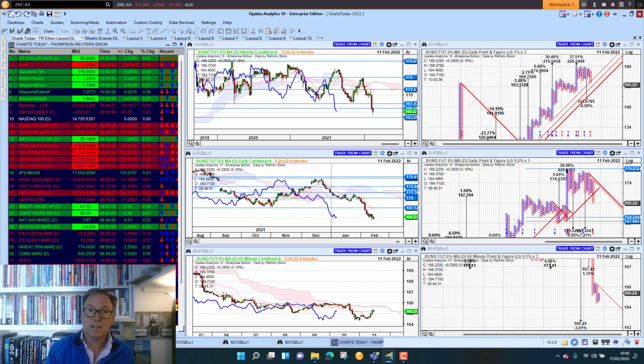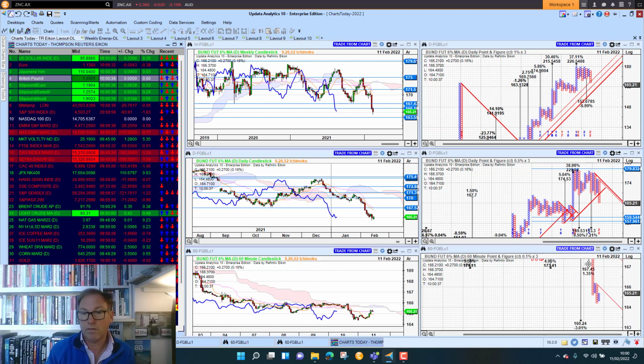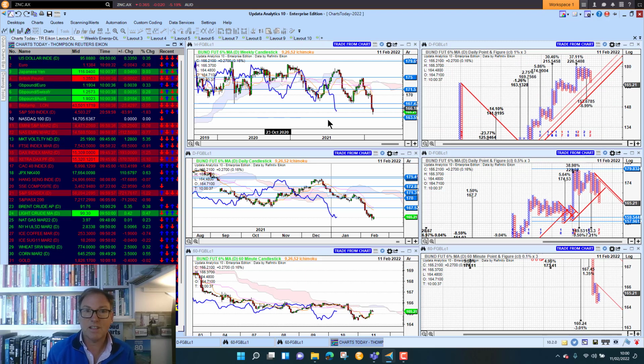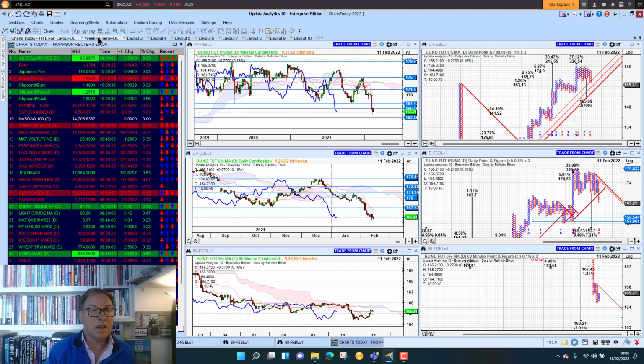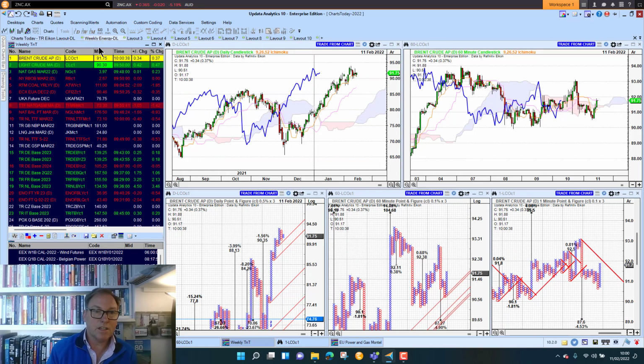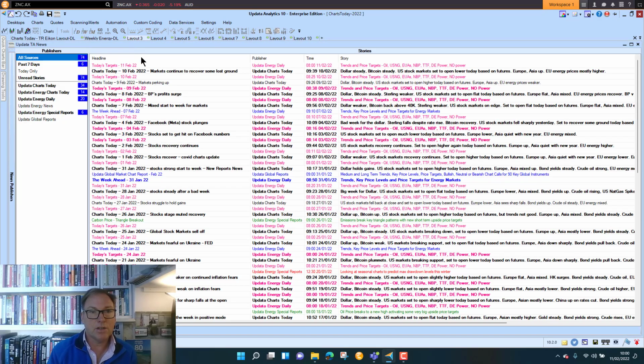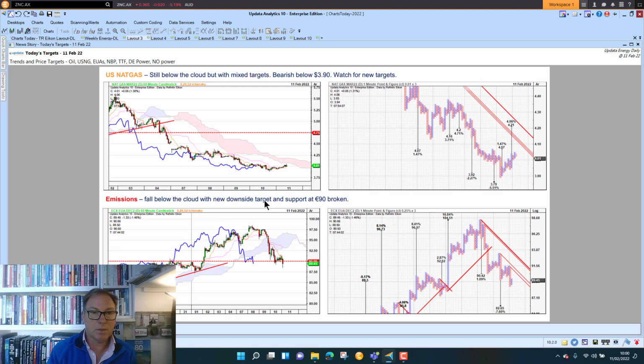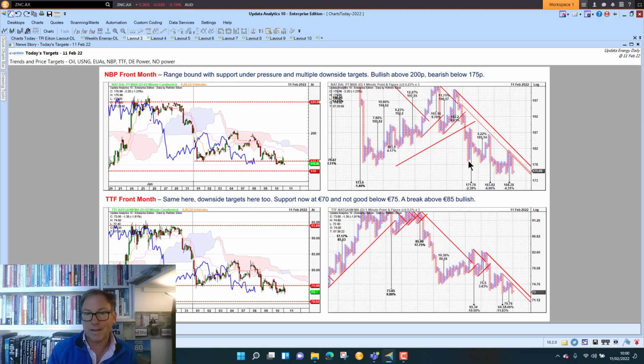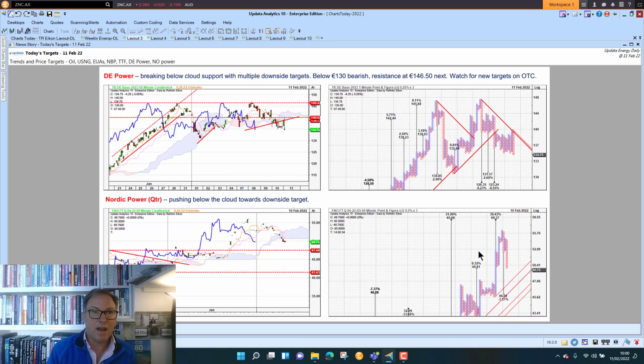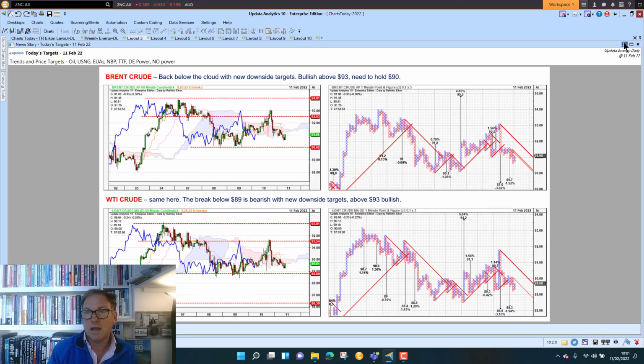So that's something we really do need to just be aware of, that bond markets in Germany, this is the end of a 30-year trend in bond markets. Looking at the energy mix, it's quite a mixed picture this morning, and we did put out our news to clients. This went out at 8 o'clock at the market open, so we went with all the trends and targets. We had multiple downside targets on MBP and TTF and on German power, so those were really significant, and that report went out to clients this morning.